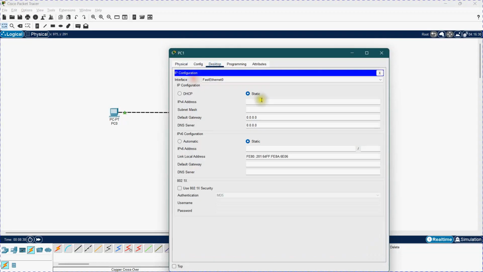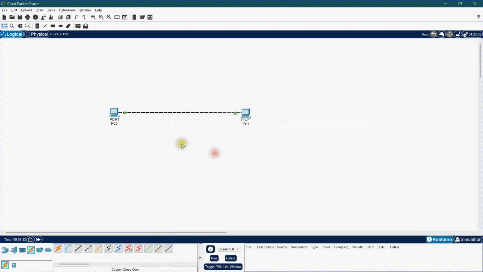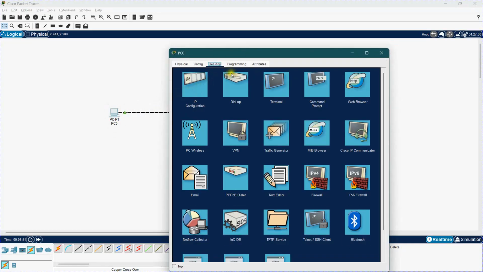Go to the Desktop and enter 192.168.1.11. That's it. I have successfully configured the IP address on both ends. Now I try to ping to check.